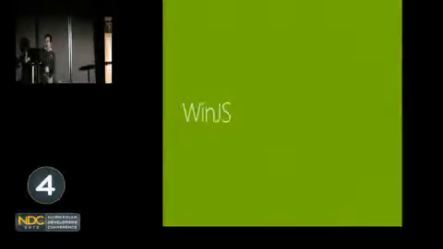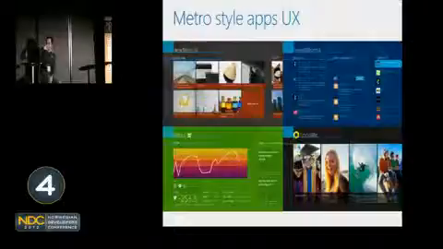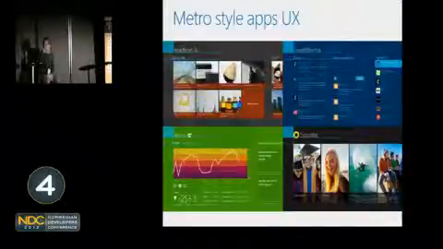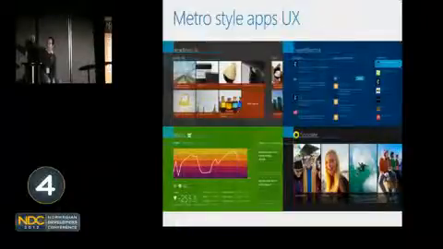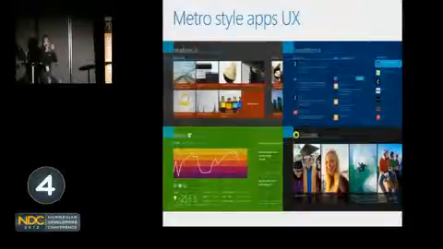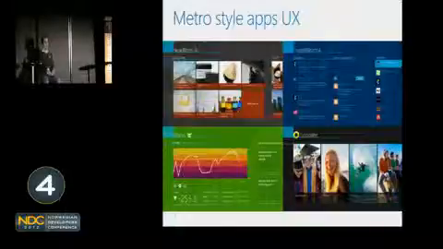frameworks already. When we look at Windows 8 and when we look at the Metro apps, there are a number of user experience, UI elements or just patterns that are consistent across all of the apps. For example, now I'm taking 4 apps, and you can see that the distance between the header and the content is kind of like there is 120 pixels on the left and I think 92 pixels from the top. So it's kind of like well-defined best practices. There are a number of controls that are also well-defined.